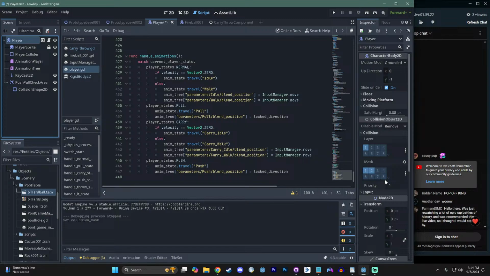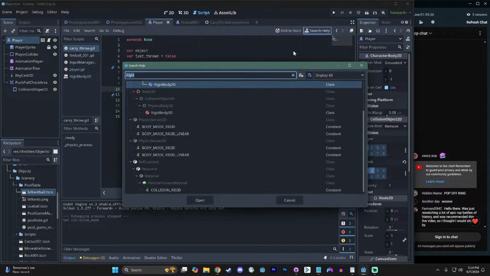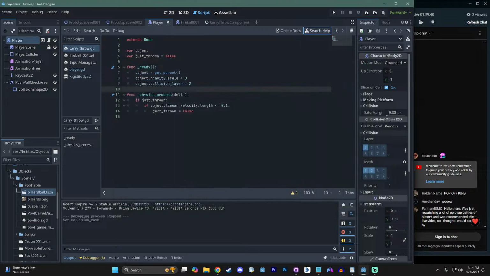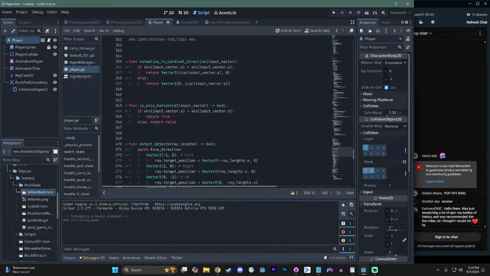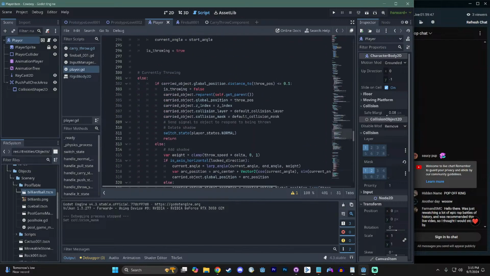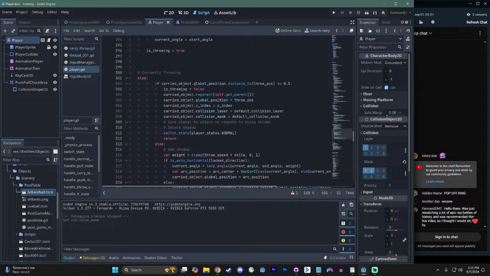But I also want to give it some momentum. So down in here, throw, when it's done, send signal to object to respond to being thrown.